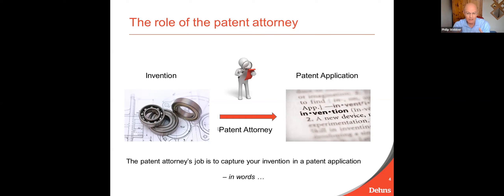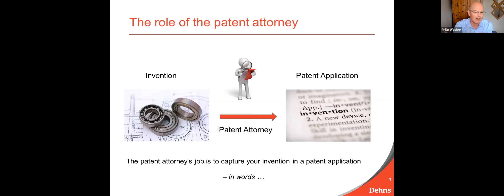You will then go to a patent attorney whose job it is to convert your invention into words — not diagrams, not pictures, we're not allowed to use those in the patent claims, we have to put them in words. Quite often the inventor will come to me and say 'I've invented these spherical bits of metal with little metal balls in them,' put them down on the desk and say 'I want a patent application for that.' So it's the job of the patent attorney to convert the features of that invention into words. Even a simple thing like a paper clip — how would you describe that in words?